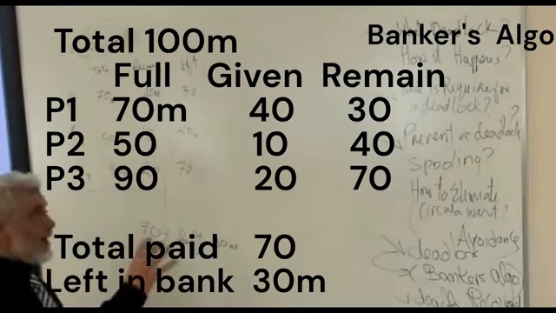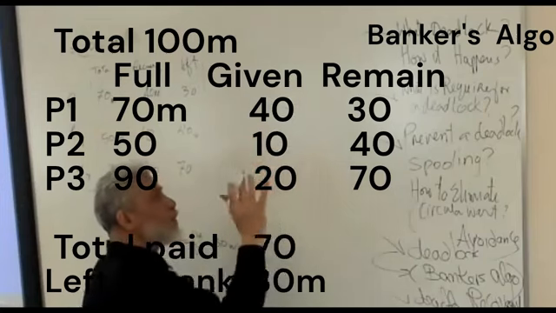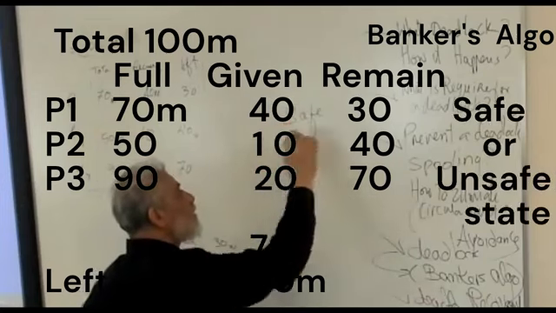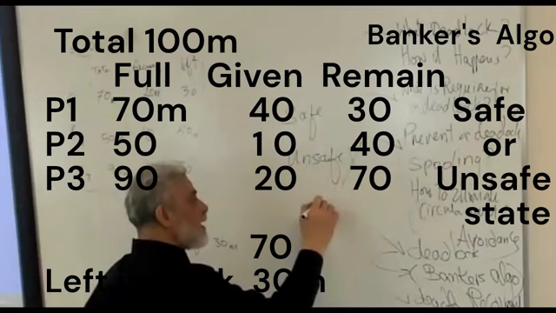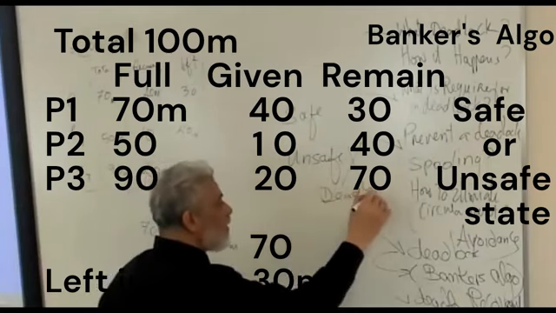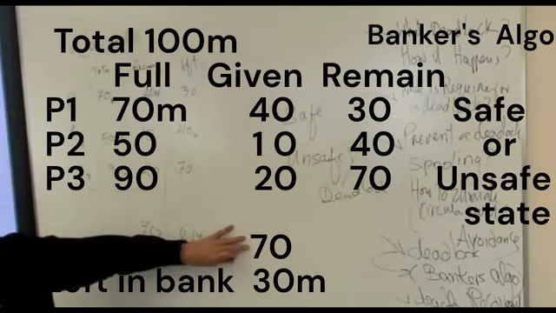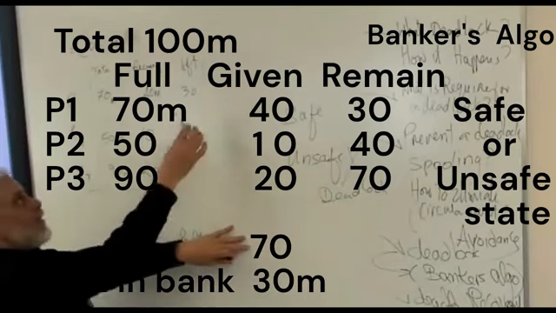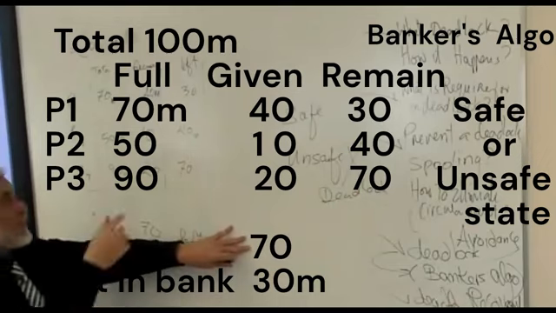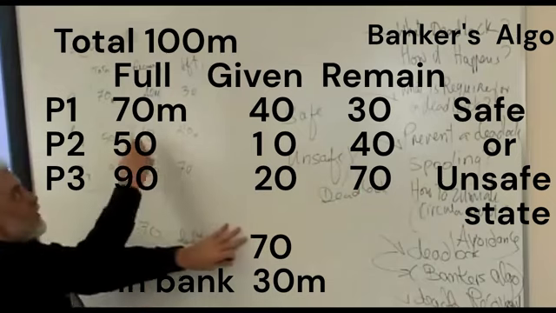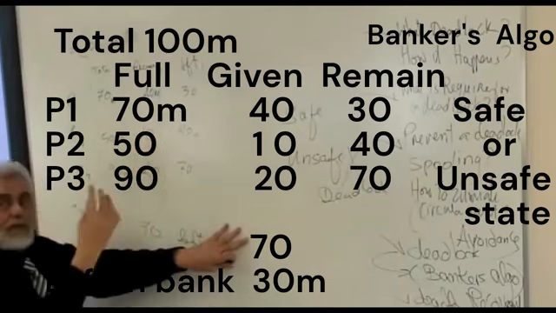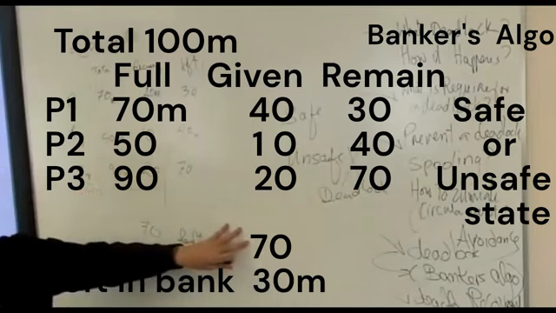So they say the bank can be in either of two positions, either a safe position or unsafe. Unsafe is bad. It's going to lead to a deadlock. Imagine if the bank only had 10 million left. If this guy comes and says, give me 30 million, and we say, we don't have it, we cannot accommodate anybody. And if we cannot accommodate everybody, then the bank is in trouble, because none of these guys are going to pay you back until they get all the money first to finish their project, then to start paying us.